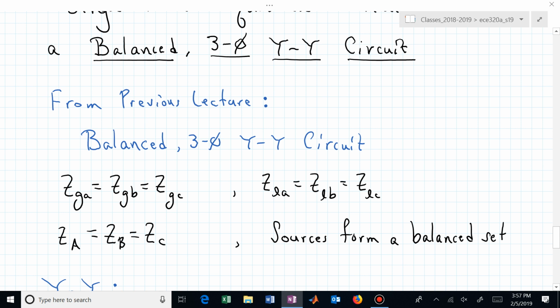Is this a positive phase sequence or a negative phase sequence? Sometimes you don't even have to know the phase sequence to solve the problem. Many times. And if you're not told and you think you need it, I would just assume a particular phase sequence and work from there.